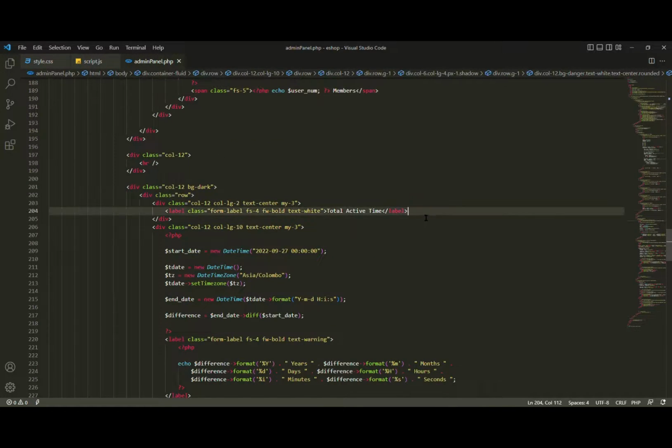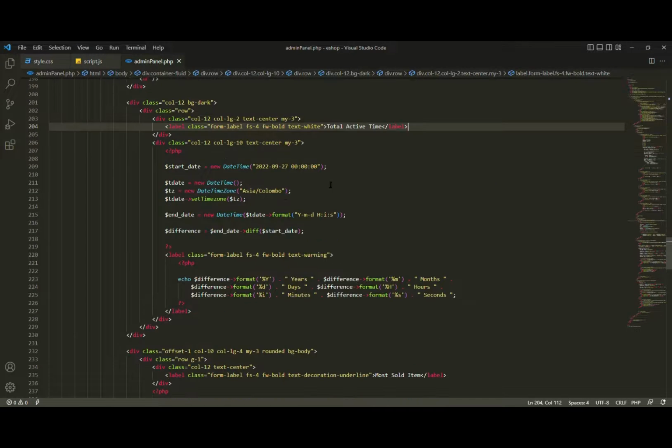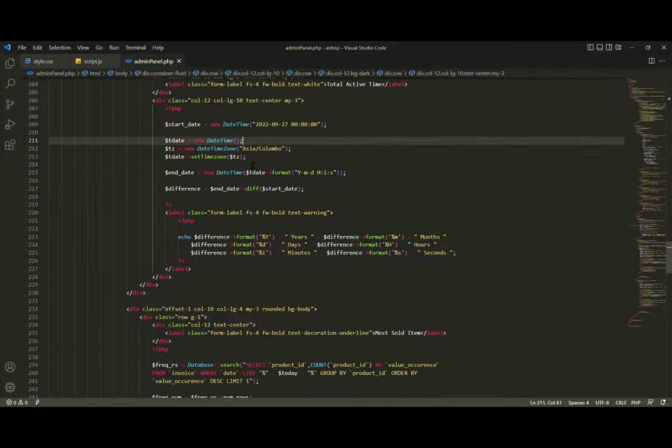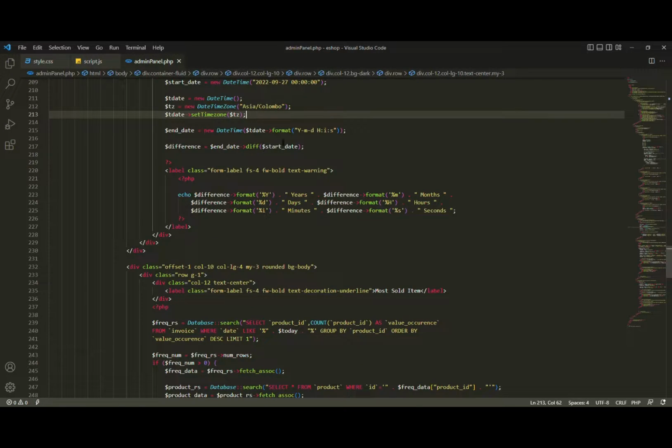And moving down, we have our total active time, and we have added a start date. So this is a start date which is given 9/27 and this time. So we have given t date as a new date time, a new time zone, and link that time zone to t date, and the end date as our current time which we have right now.